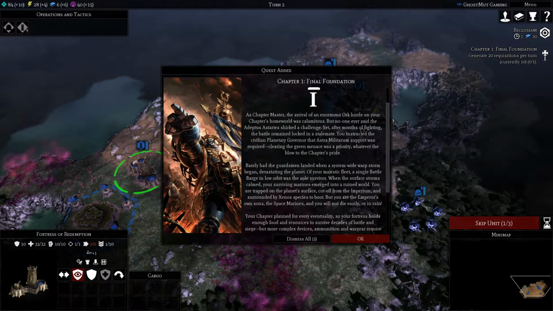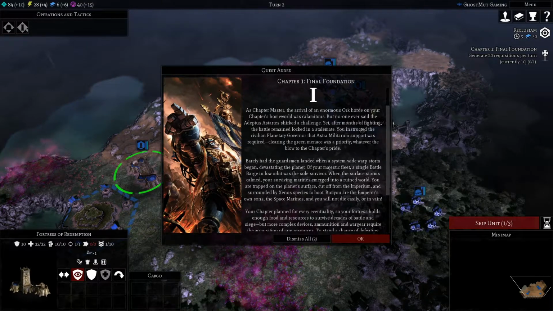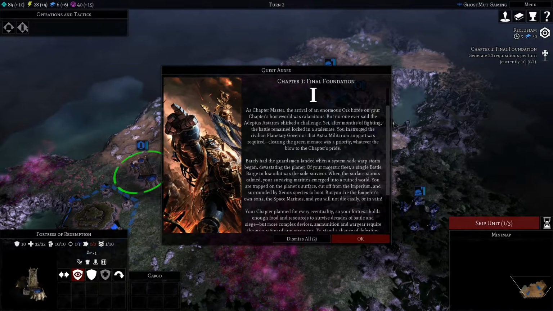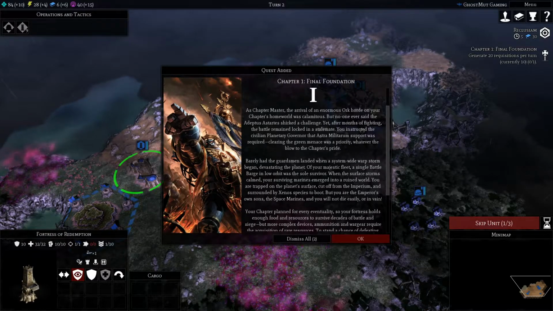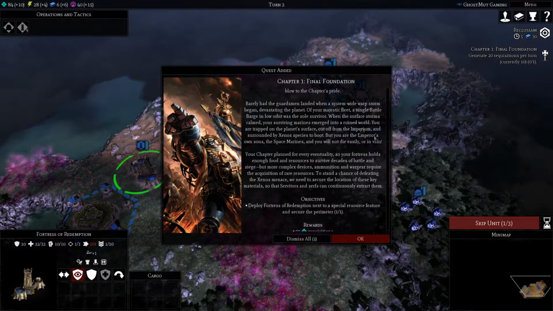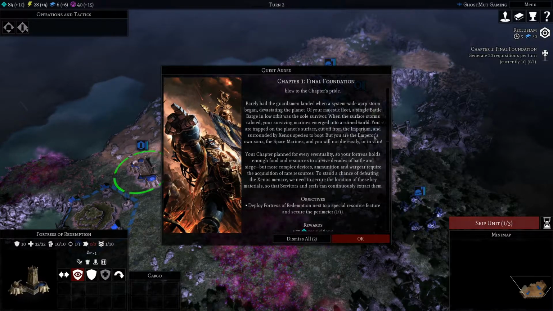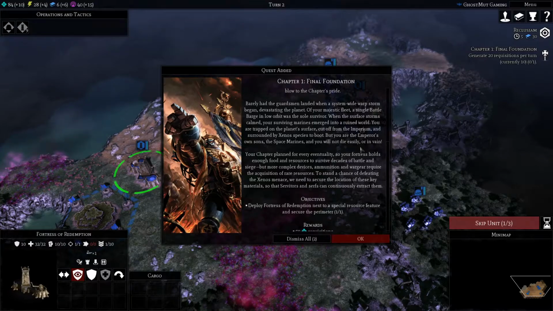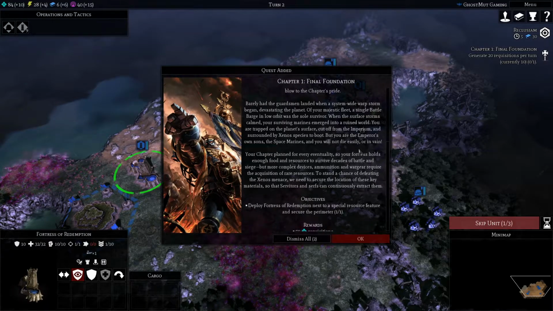So, as chapter master, the arrival of an enormous orc horde on your chapter's homeworld was calamitous, but no one ever said the Adeptus Astartes shirked a challenge. Yet after months of fighting, the battle remained locked in a stalemate. You introduced the civilian planetary governor that Astra Militarum support was required. Clearing the Green Menace was a priority, whatever the blow to the chapter's pride. Barely had the guardsmen landed when a system-wide warp storm began, devastating the planet. Of your majestic fleet, a single battle barge in low orbit was the sole survivor. When the surface storms calmed, your surviving marines emerged in a ruined world. You are trapped on the planet's surface, cut off from the Imperium, and surrounded by Xenos species to boot. But you are the Emperor's own sons, the Space Marines, and you will not die easily or in vain.